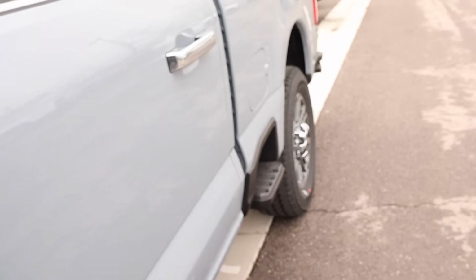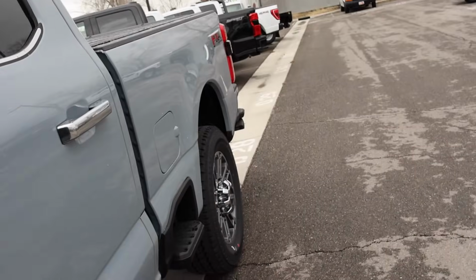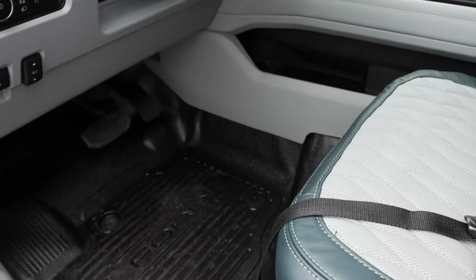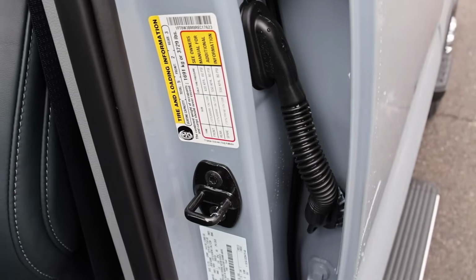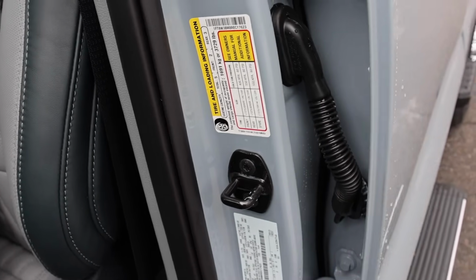3,729 pounds. So the only thing that's different with this truck is it does have the heater for the cabin, vinyl floors, the tonneau cover, and that bed step. That's the only thing that's different with this truck. And it has PTO, which I don't know if that would add any additional weight. So the payload doesn't go down that much. It was like 3,800 pounds or so with the truck that didn't have a lot of those features that this one has. So just keep that in mind.